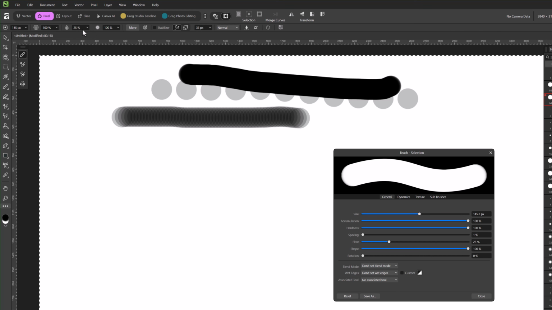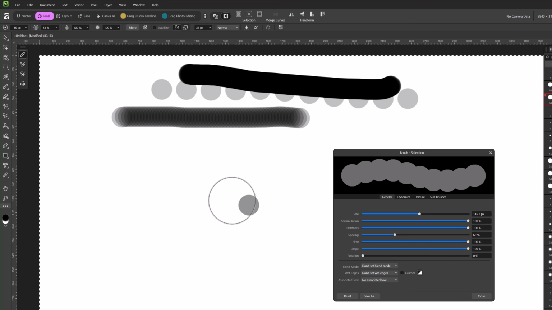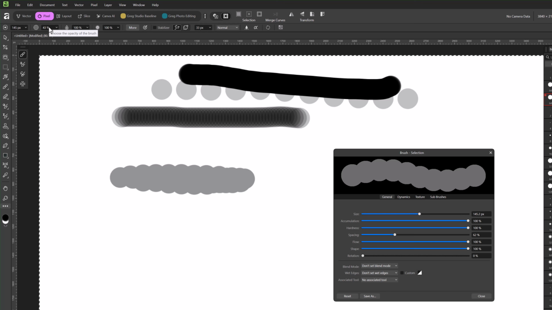And so when I do that with a 25% opacity, 25% flow, we can see how very quickly that builds up the black, because in one area, there are lots and lots of stamps, and flow is additive at the stamp level. If I go back here and take this all the way up, and then we come up here and change this back to opacity, then remember at the opacity, I can spread this out and I can have it overlap a little bit, and I can go back and forth. And this is all happening at the stroke level with opacity. It has the additive effect at the stroke level.